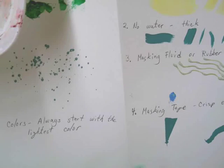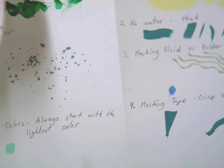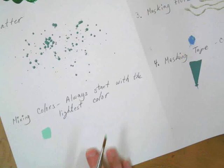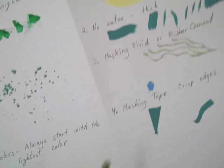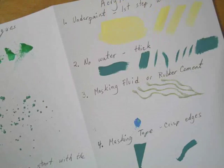I forgot one important step. Technique, didn't I? I'll have to go back and finish a technique. Sorry. Okay, so then I have a tint of green that I just painted there. I had a little bit of water on my brush. That's all I needed. I'm going to wash out my brush.